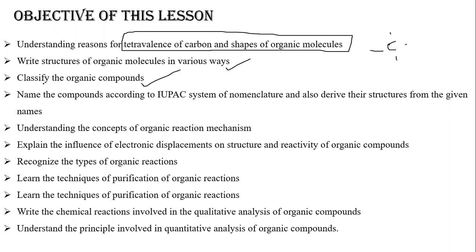So we're going to end up here with organic compounds, and later on we will see the naming of the compounds according to the IUPAC. You all know what IUPAC means. IUPAC is nothing but the International Union of Pure and Applied Chemistry. The nomenclature derives the structures for the given names. Understand the concept of organic reactions.